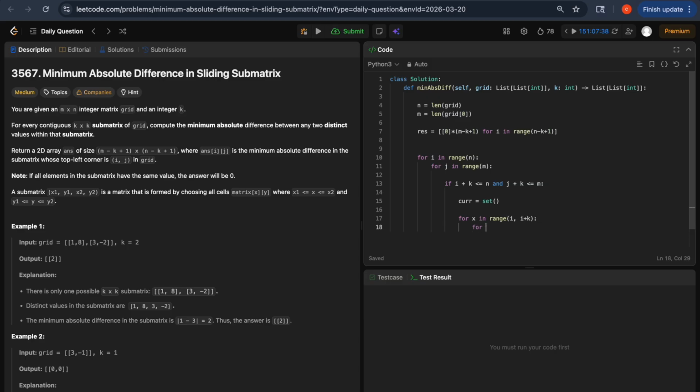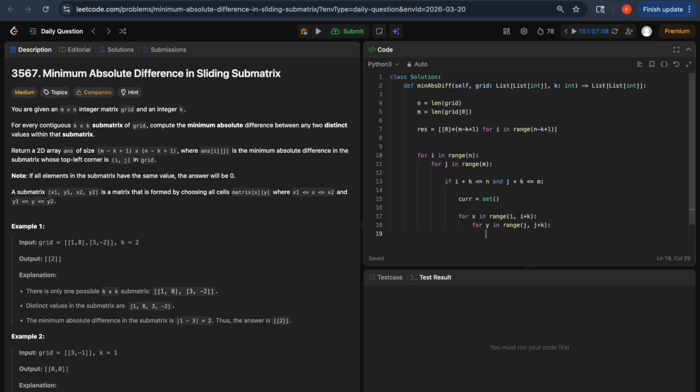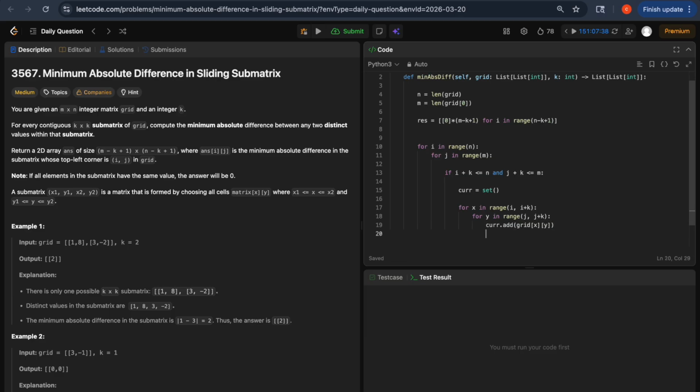And again for y in range j to j plus k. So we iterate the submatrix and add into current. So current dot add grid of x y. Now this is done.